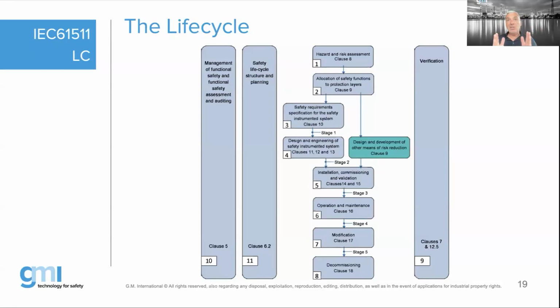And that verification report is nothing else than proof to us, if I would be the inspector, prove to me that you carry out your activities as per requirements. That's described in chapter 7. And the 4I principle, which I already mentioned in the introduction, that's 12.5. That means that's specific for the application programming of a safety PLC logic. There needs to be an independent 4I principle. That means an independent person other than the author needs to prove it with a verification.